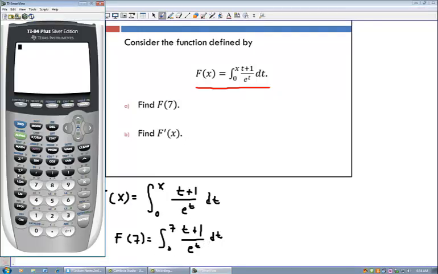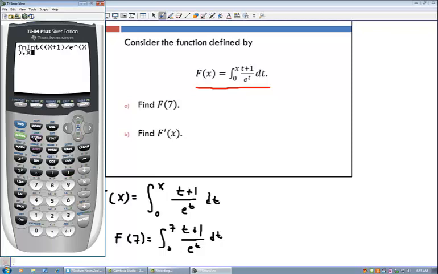So let me show you how you can use your calculator to do a definite integral without actually graphing the integrand. You can hit the math button and then scroll through here, and I have fnInt, which stands for function integral, which is the definite integral. Then you put in the integrand. So I have left parenthesis x plus 1 on top, in parenthesis, divided by e to the x. So I put second ln, and I put an x there, in parenthesis.